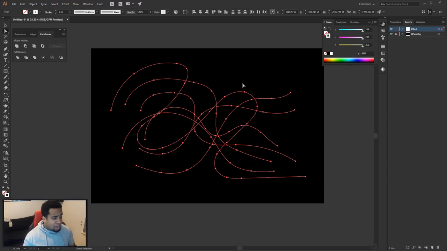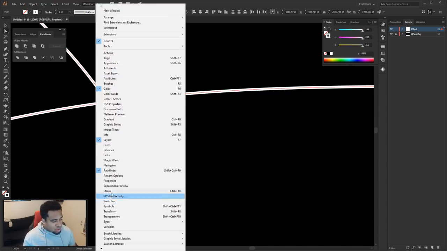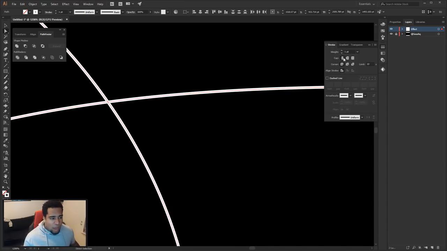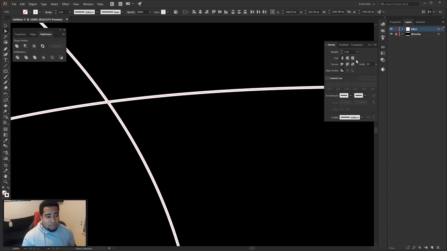So what you're going to do right here is, let's zoom in really quickly, so you can see it's just a very simple white stroke right now. I'm going to go to Window, then Stroke right here, and we're going to go to our cap and our corner and change both. By the way, if you don't see all these options, go to your top right, where it should say Show Options. Simply click on that, and it'll bring up all these options that I have currently. You want to change your cap and your corner both to rounded. So put your cap on the middle one, which is the round cap, and put your corner on the middle one, which is the round join.